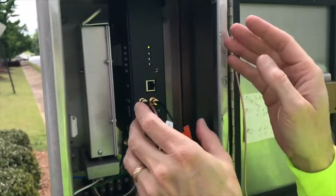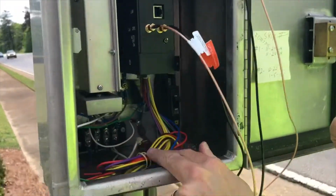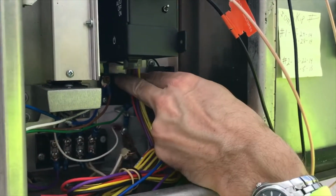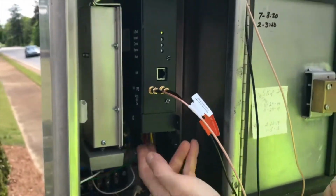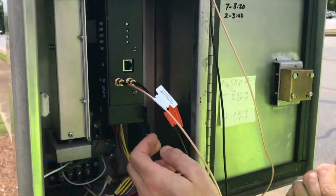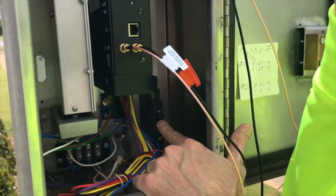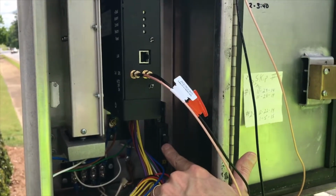So once we've got the unit mounted, we plugged our harness that we already wired in into the bottom of the unit. Turn the breaker, or not the breaker, but the power switch on the bottom of the unit itself. We turn that on. We turn our circuit breaker on. Of course, that's our power is applied over by the other pole.